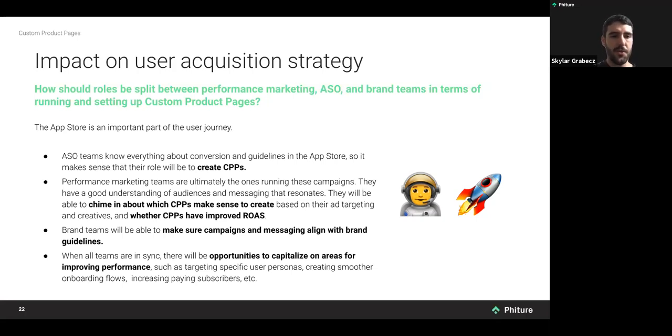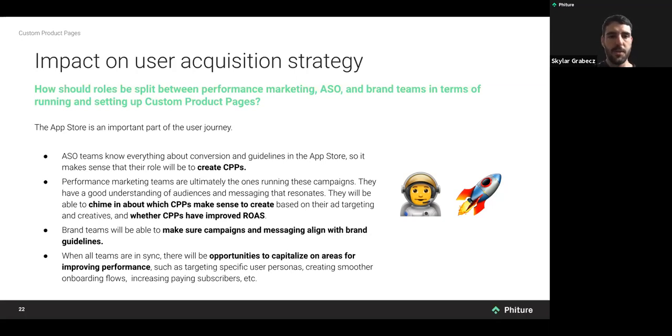As we already know, the App Store is an important part of the user journey. I'm going to outline how we see these three parts of your business working together. ASO teams know everything about conversion and guidelines in the App Store, so it makes sense for their role to be to create the custom product pages.